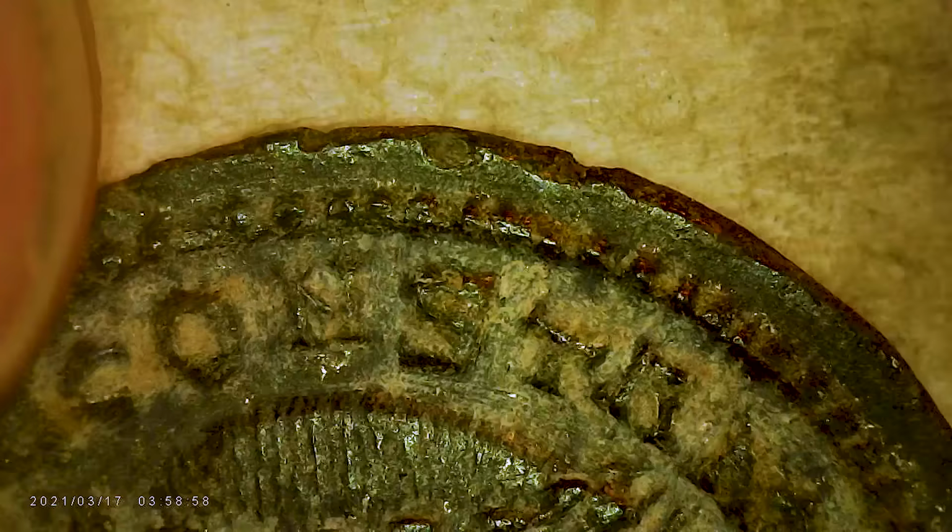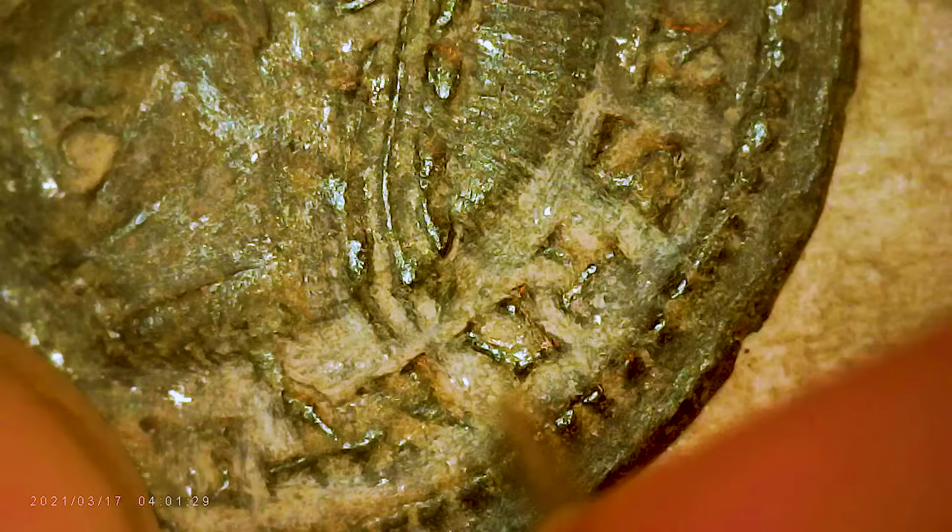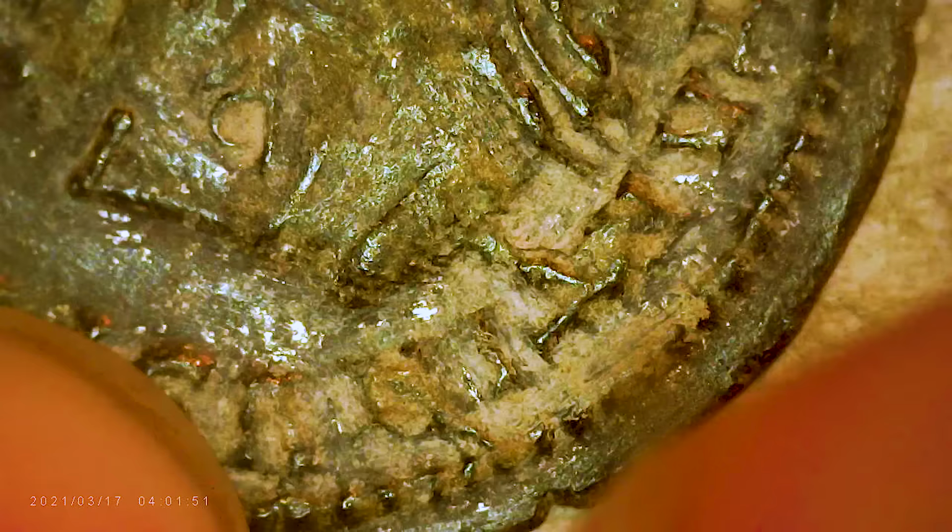So, Constantine the First, also known as Constantine the Great, is an extremely interesting historical figure, and I'll just tell you the highlights. Constantine ruled from 306 to 337 AD, and he's noted in history for several huge reasons, the first of which being that he was the first Roman emperor to throw aside the Roman pagan gods and convert to Christianity.